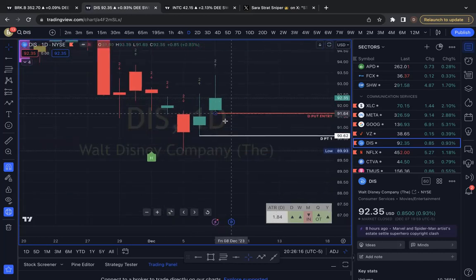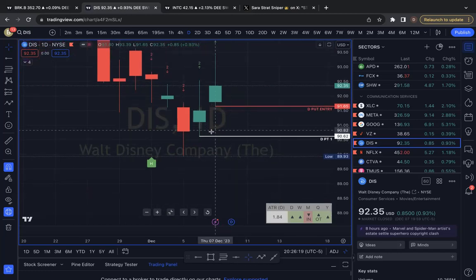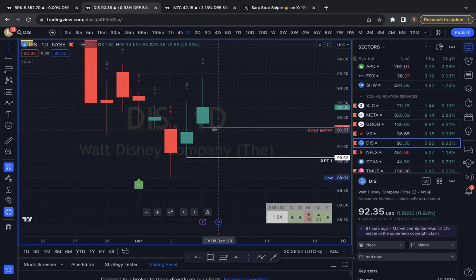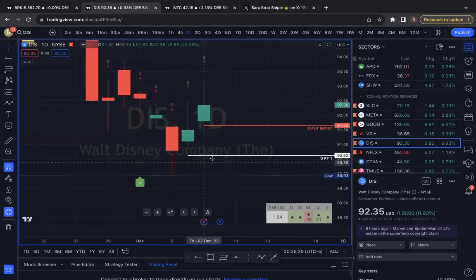So yes, this is the put entry. We're looking for a 2 up, 2 down. So we're looking for the next candle tomorrow to break this low and reach this target. Now, that does not mean that it's going to reach that target every single time, but trading is a game of probabilities. So more times than not, it's going to reach that target. The strat is already a strategy that has all the factors built into it, so you don't have to guess. Either it is going to do it or it's not going to do it. It's pretty much that simple.